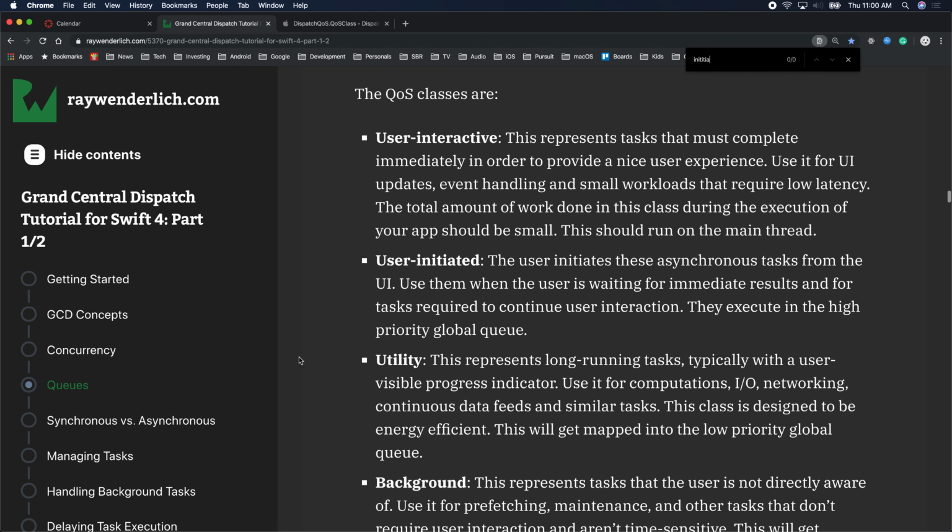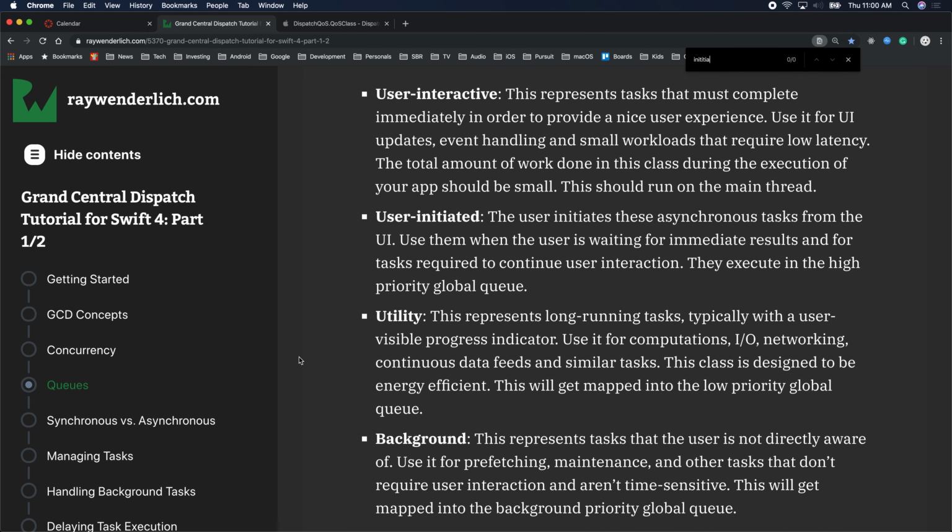So here, this is what I'm talking about. Ray Wenderlich wrote an awesome article about what the QoSs are. And there's also a WWDC video I'll send out for us to watch. We need to start watching WWDC videos. Actually, let's see.